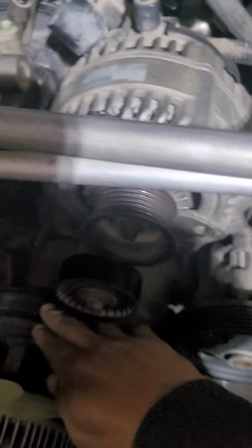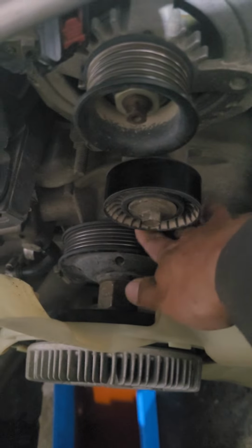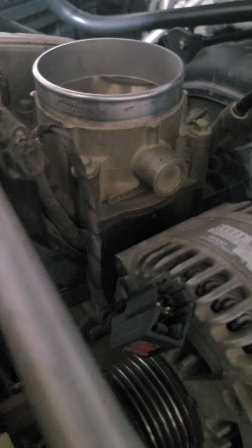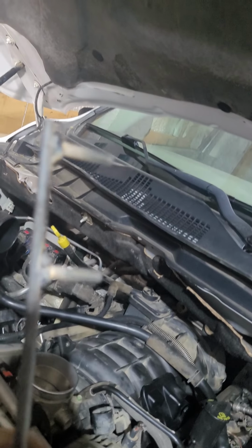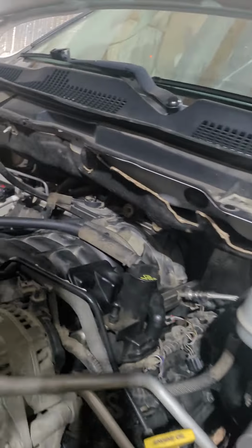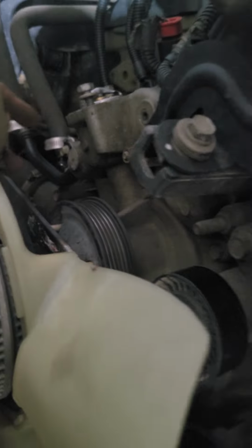So I'm in trouble for this because there are no tools for holding this pulley. So I decided to fabricate this kind of tool. This is only a simple fabrication. You see this one? This is how to remove that fan for the 5.7 liter Hemi engine. If you put it like that, see, you can put it like that, then you can use this one, so it will perfectly remove the fan.